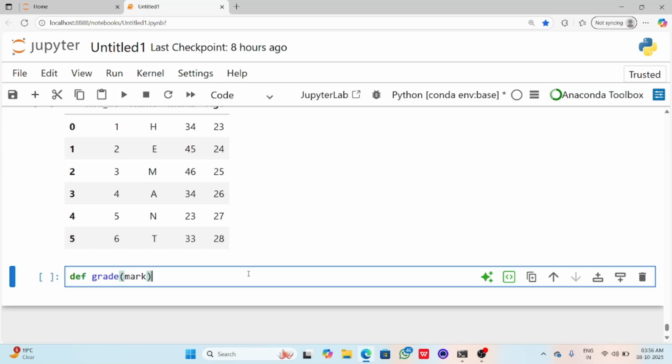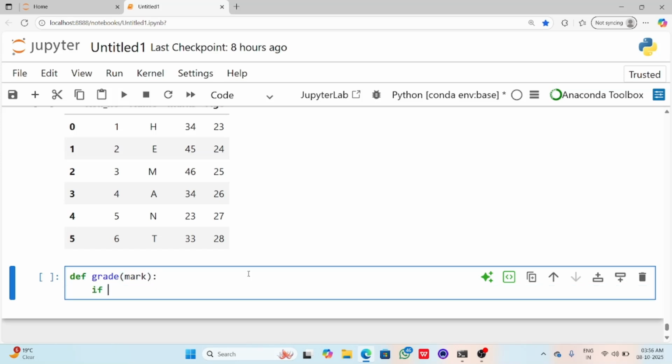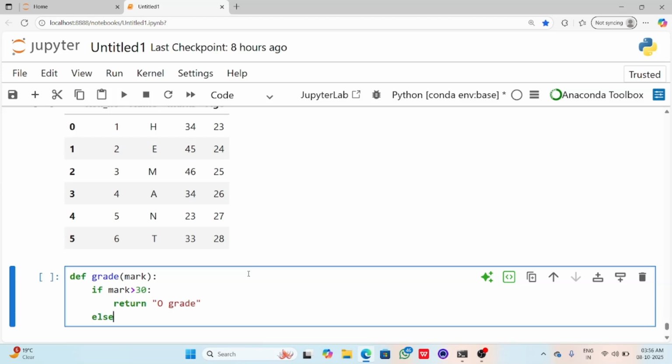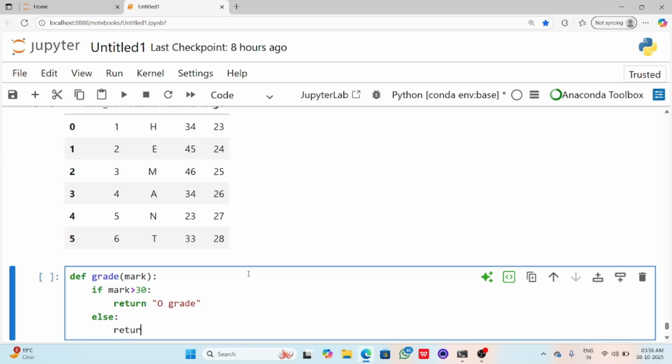If the marks are greater than 30, then that student will get an outstanding grade, O. If the marks are not greater than 30, he will get an F grade. This is a very strict criterion.